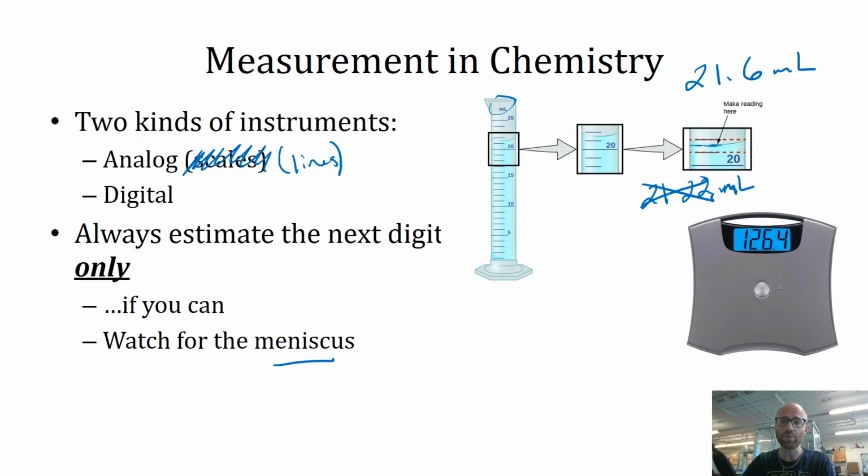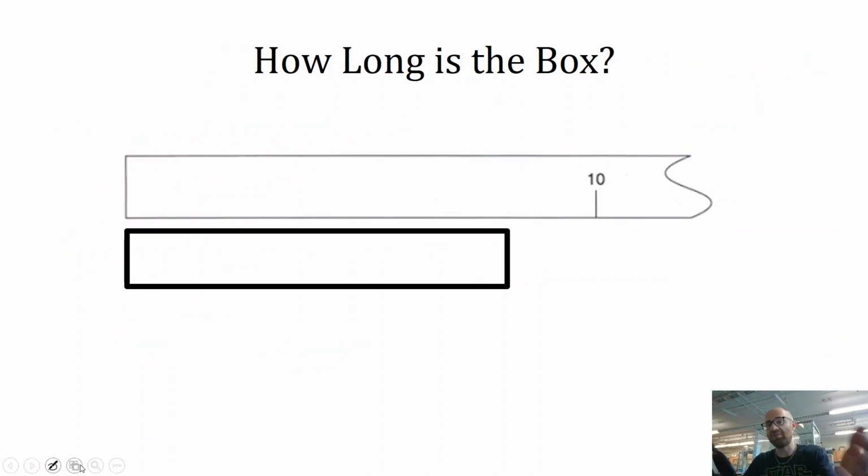When it comes to a digital readout, like a scale, which is why I should not have used scale, there's nothing to estimate. Whatever object is on the scale, when it says 126.4, it's 126.4. There's no estimation to be had. In that way, you might think that an analog instrument is a little bit better than a digital instrument, but also usually the digital instruments are built to be slightly more sensitive and can give you that information just as easily.